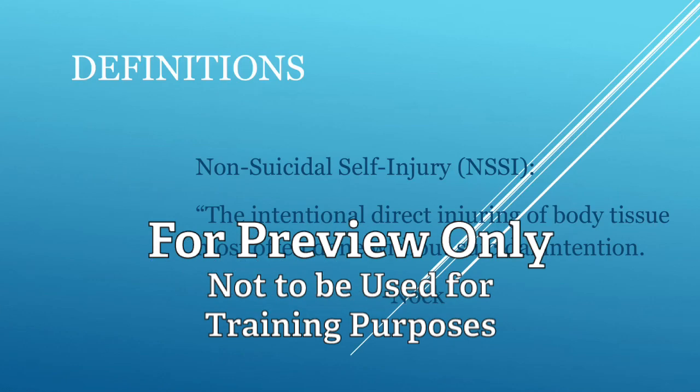So the definitions of self-injury vary because we've got non-suicidal self-injury, NSSI, and then we have more life-threatening forms of self-injury where people may be at risk of suicide or also are suicidal, who are also self-injuring. So we're going to talk about both groups, starting with NSSI, and then we'll talk about how people can move up the spectrum and into more life-threatening behavior and as an important tool for you when you're assessing risk.